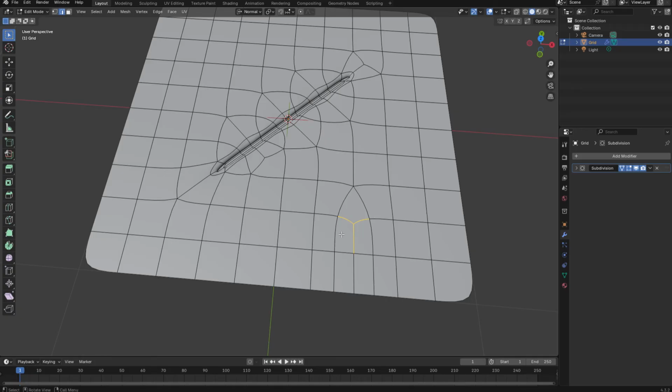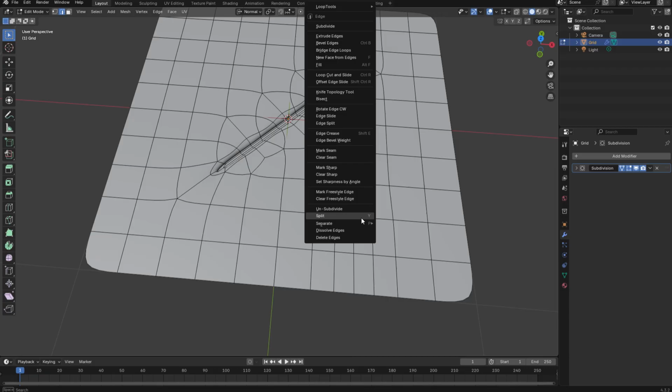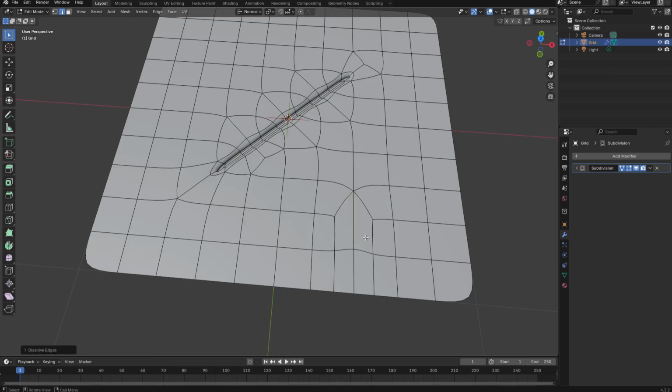But this being a 3-point pole, our rule still applies, and I can replace these 3 quads with 2. In this case, it would create a 6-point pole up here, but we can always reflow the topology to fix that. Let me show you exactly what I mean. I'll reinitialize the knife tool. Let's cut from this vert to this vert. Apply that, dissolve these 2 edges, and we've replaced 3 quads with 2.